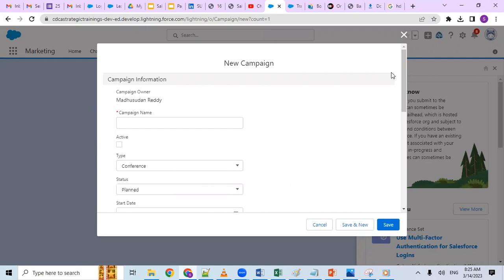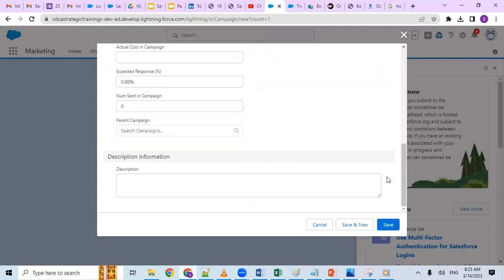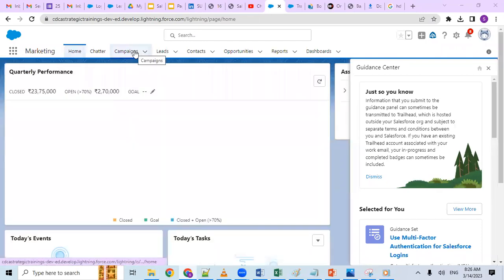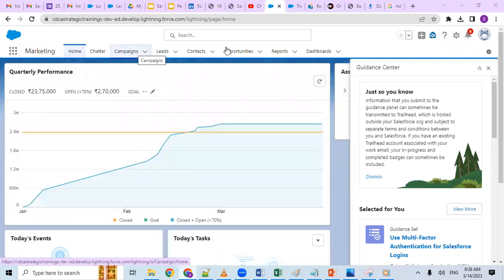Only UI is the difference, nothing else. The field names are same. Everything is same except UI, except visibility.